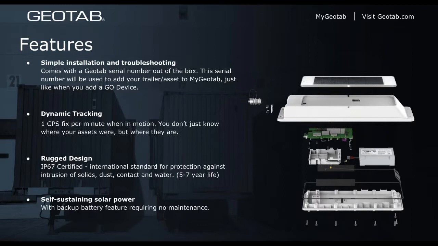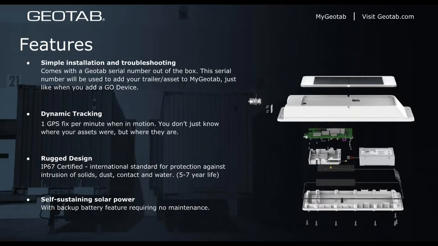I put this on a vehicle in about 5 minutes with self-tapping screws and an impact wrench. It was super easy and doesn't take any kind of power management. There's no wires to run, and it starts working immediately. So the good part is when you install this device, there's 2 ways you can turn this on. It's going to have a solar panel, and as soon as that detects sunlight, it's going to start reporting, or it's got a power button that allows you to turn the device on as well if, for some reason, you're in a covered area when it's getting installed.